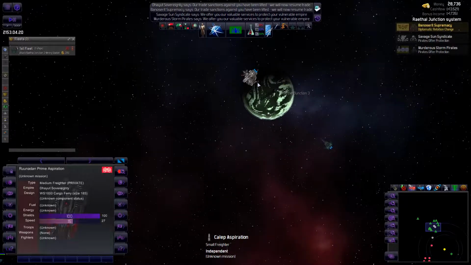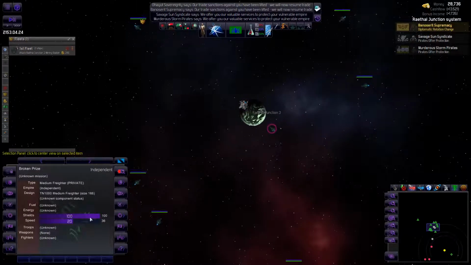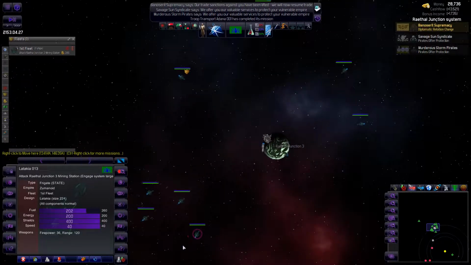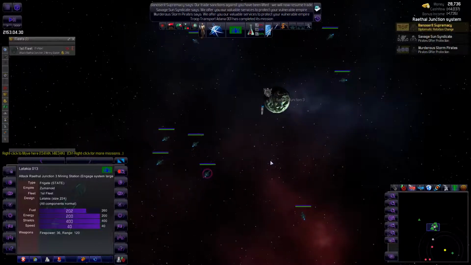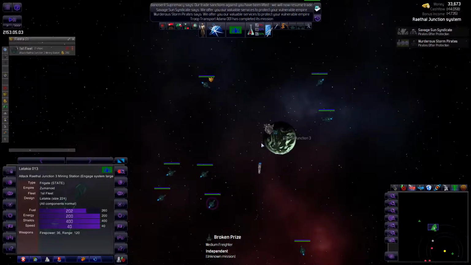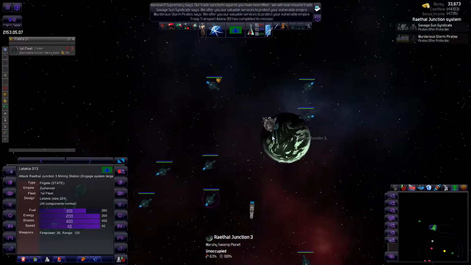I don't know what kind of firepower this thing has. 45, range 150. We have a range of 120, so they have beams and we have Maxis blasters. Yeah, definitely. Oh, they're going 40. Doesn't look very fast. Okay, we're probably going to lose a couple ships here.